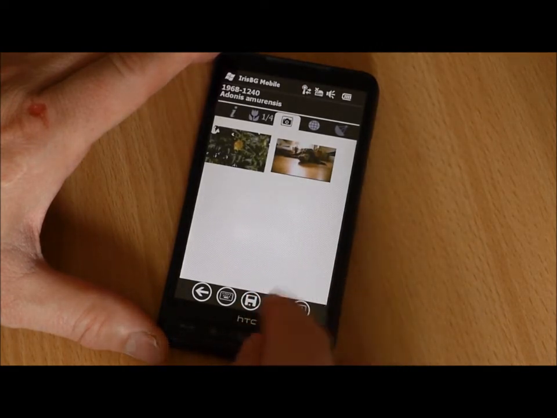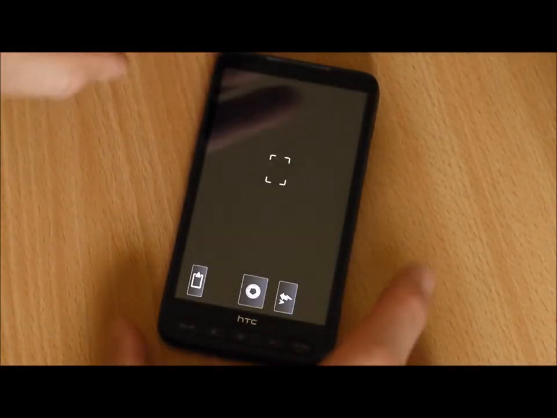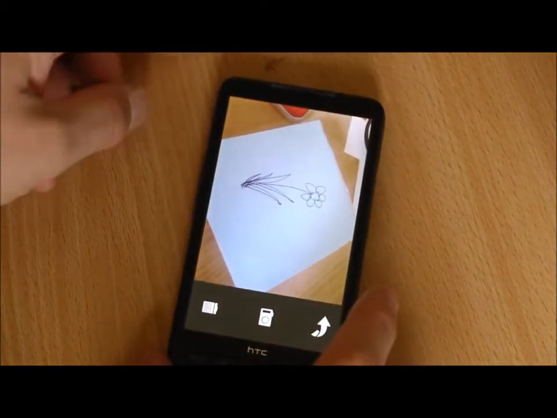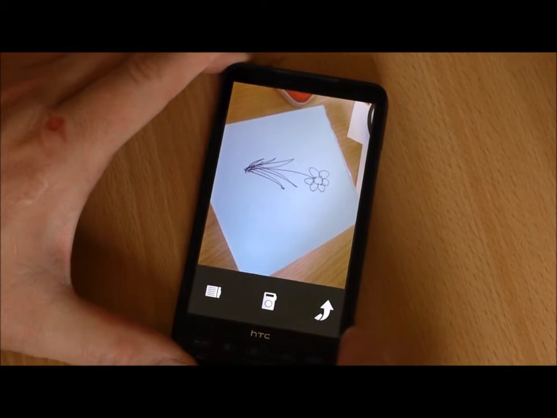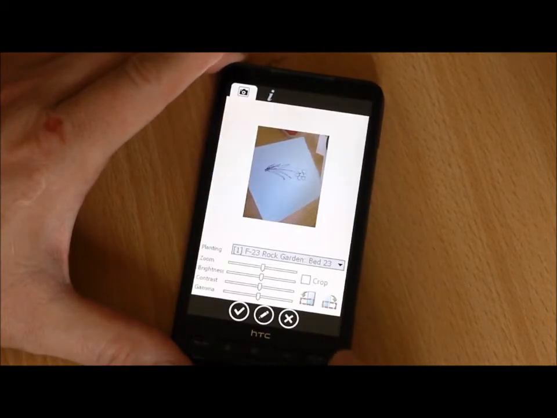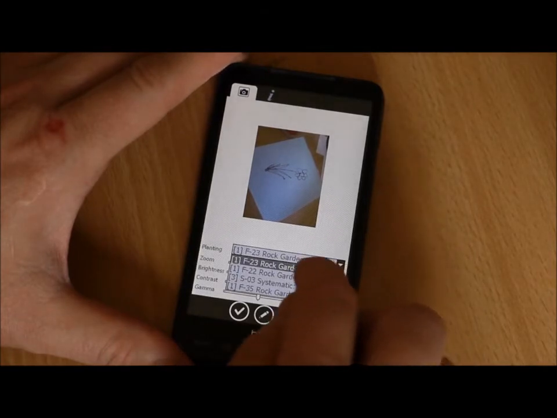Now using the camera button, on the other hand, is very similar, but you press the camera button, the integrated camera will be visible, and I'll just take a photo here, like that. And then if you're happy with that, you just press accept, and it will go in, and you get the same dialogue. I can say this is a picture of another plant.